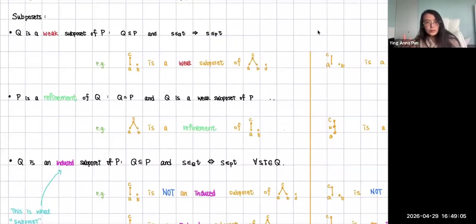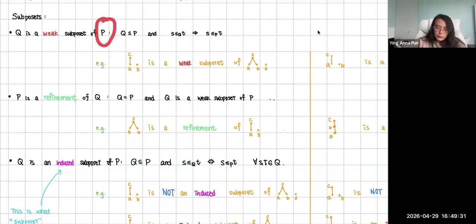So when we talk about subposet, it's similar to a graph: if you talk about a subgraph, there are many ways to talk about a subgraph. So here, what do I mean by subposet? Well, there are basically two major types of subposet: either a weak subposet or an induced subposet, which is kind of a strong version. So the weak subposet, what does that mean?